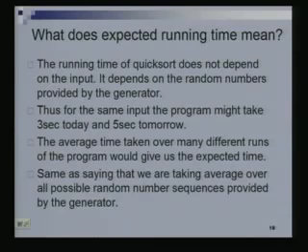So, this is something I've already said, but let's just recap. What we have done today is that the running time of quicksort depends upon the numbers that are getting generated. If the same random numbers were generated, then the running time would be the same for a given input.